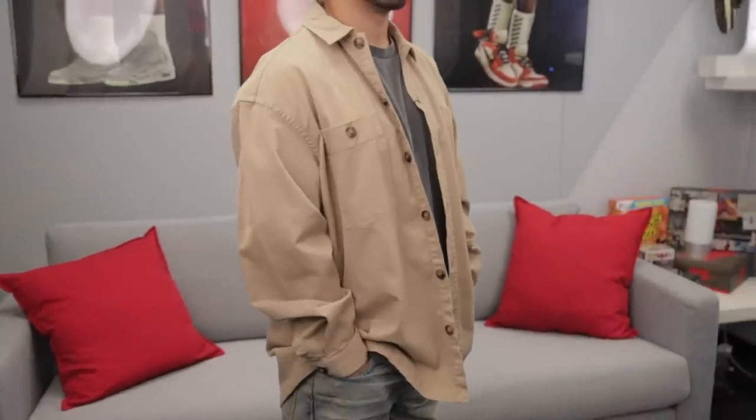We got a flannel — very soft, relaxed fit. This one just screams fall with all the colors, all the tones with a splash of red. This flannel is $49. It reminds me of some of the colors we saw at Uniqlo, but quality-wise I like it more — it's way thicker. Then we've got this workman-type button-up with big signature pockets and nice tortoise buttons. Casual vibes, almost like a worn look to the fabric — not super dressed up. This is that John Mayer vibe, rock it with light distressed denim. Relaxed fit too, so you're gonna get that boxy look. $45.